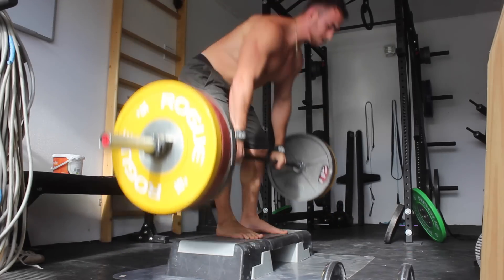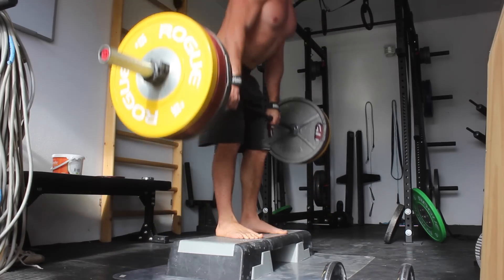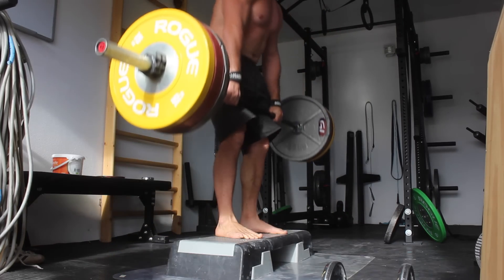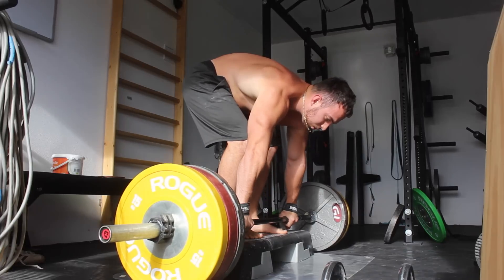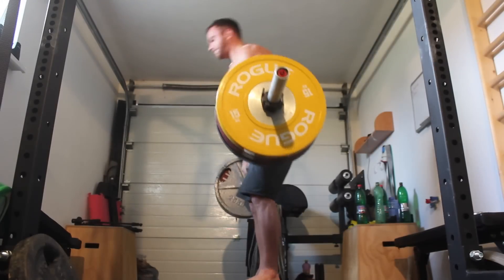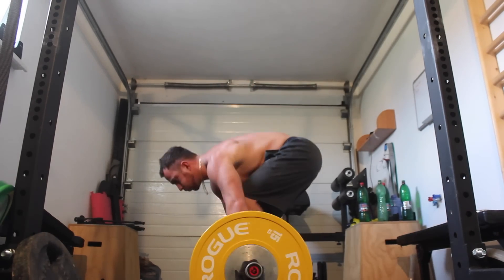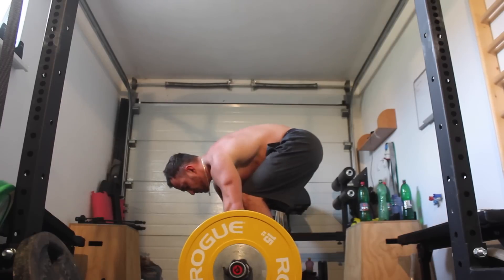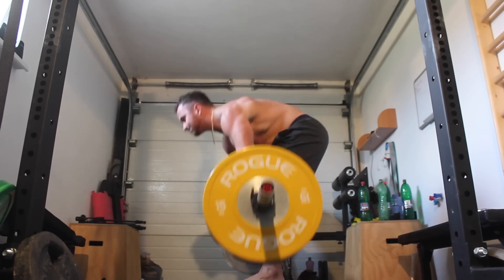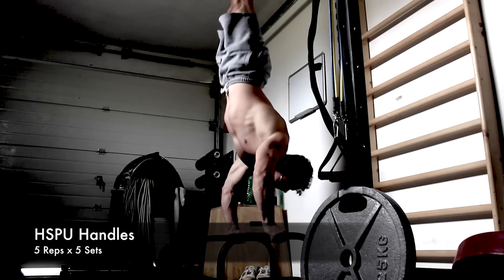I did eight reps for three sets and the pump on the lower back is just really insane. I like to stay with higher reps — still heavy — just to build some muscle so I can move on to heavier weights in the future. I really like to do elevated deadlifts at the lowest position possible, so the bar is barely touching my toes when I drop it. I'm really pushing the range of motion here and it just gets so much harder.